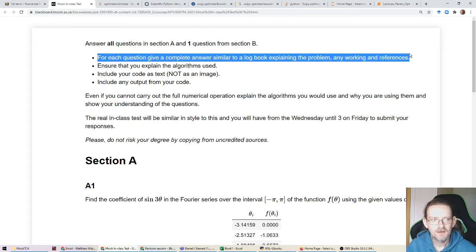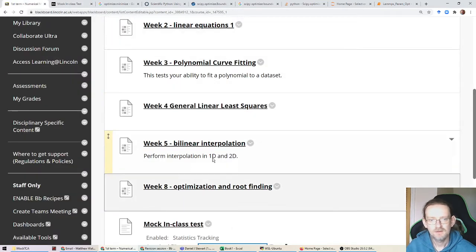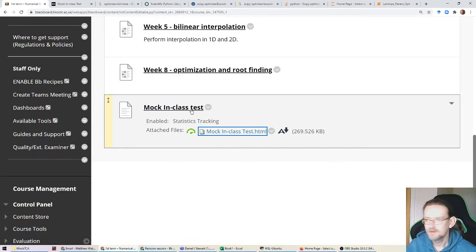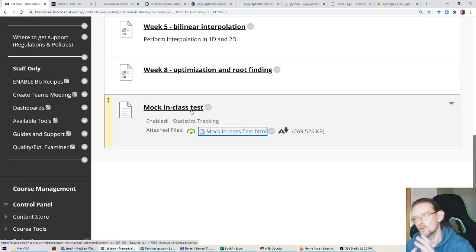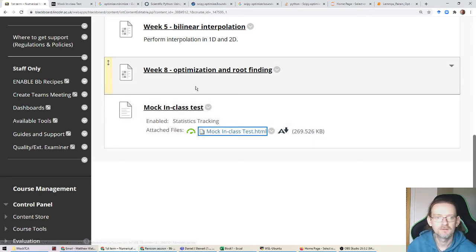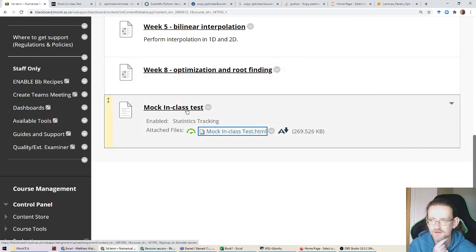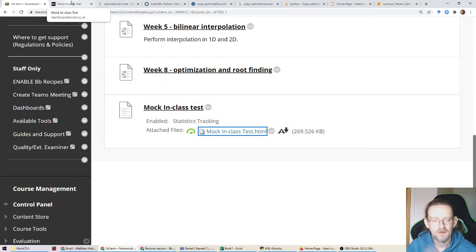And the important thing is, the time to submit this will be 3 o'clock on Friday. This is the mock one, and I've put the due date as 3 o'clock on Friday. But next week for the real one, it will be open at this time and then submit 3 o'clock on Friday. And I'm going to change the dates on your assessment timetable to reflect that. For some reason it says Tuesday to Thursday currently.